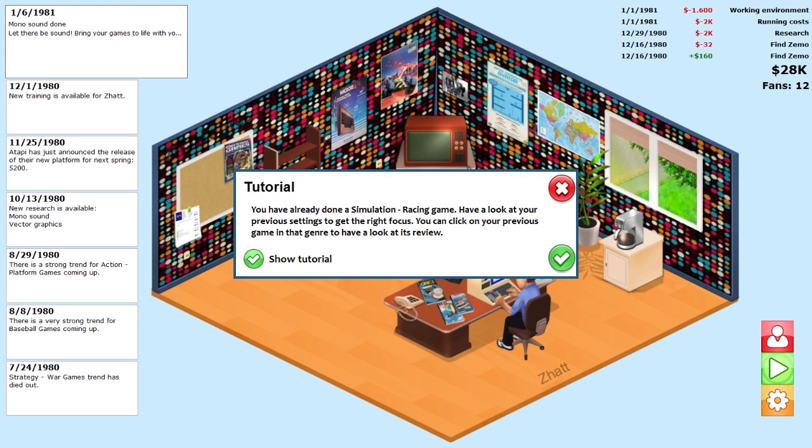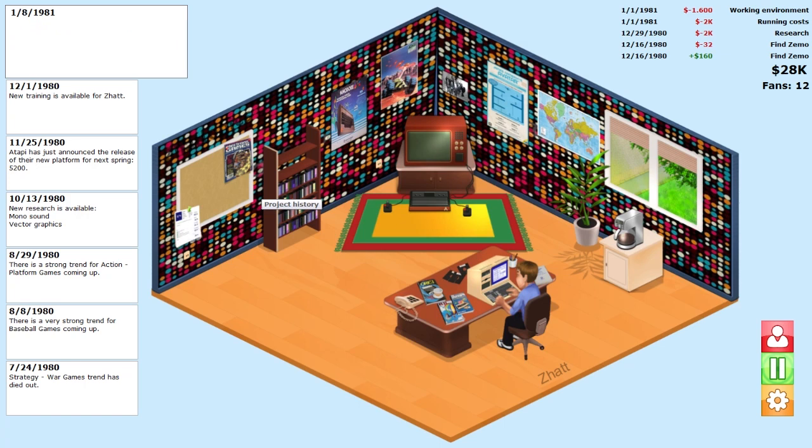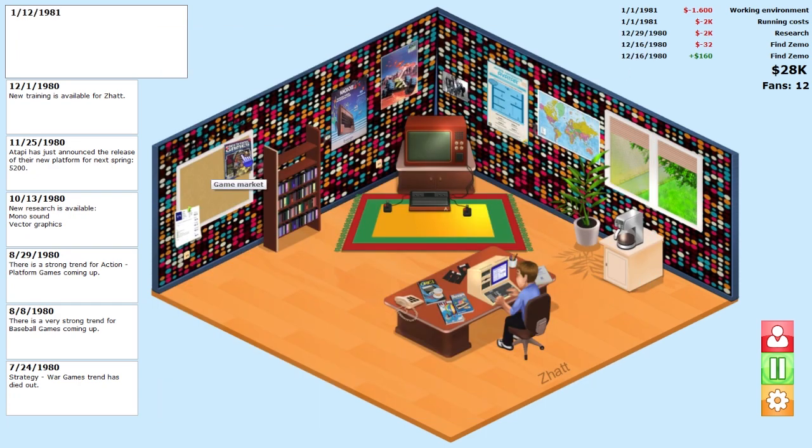You've already done a simulation racing game. Have a look at your previous settings to get the focus right. Okay. Previous settings. These are my previous settings. So last time I needed to get better. Let's go look at the review. Let's find Zemo. How do I look at older reviews? Do those not stick around?